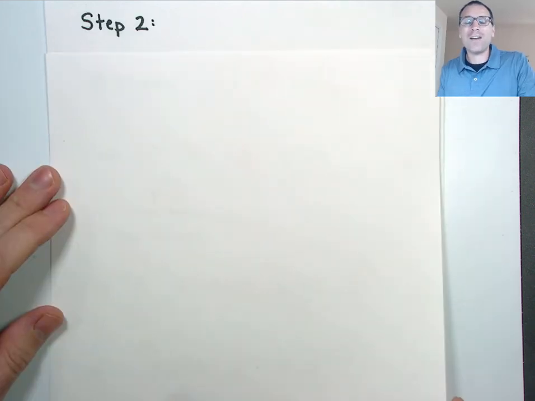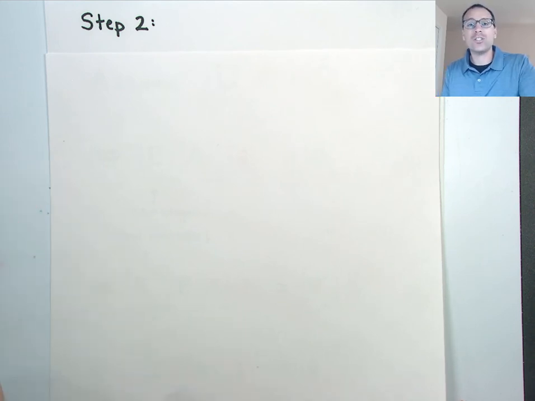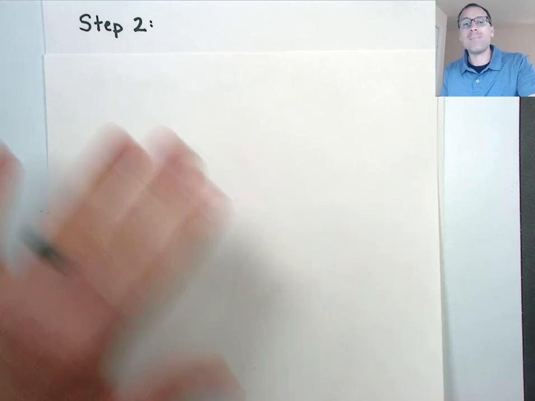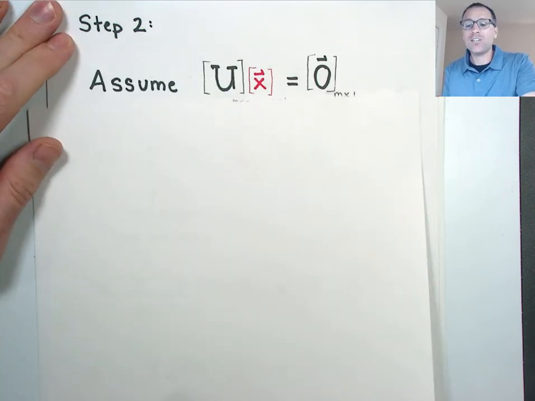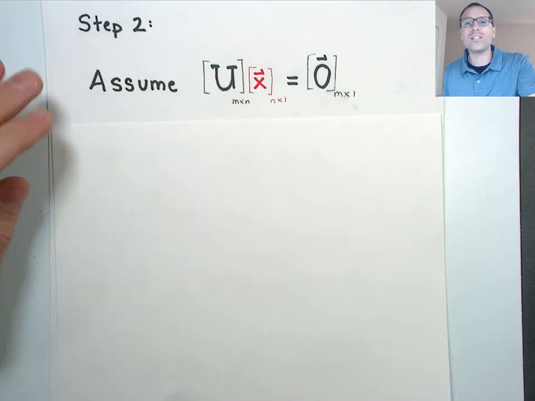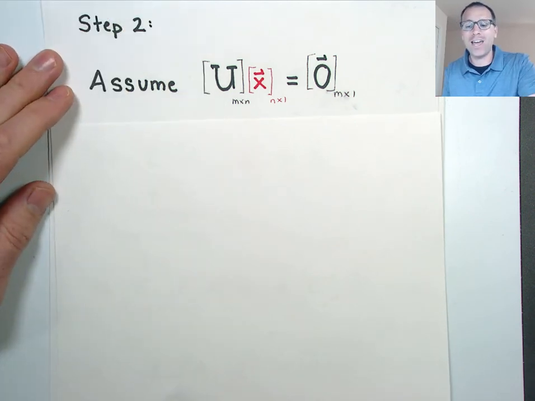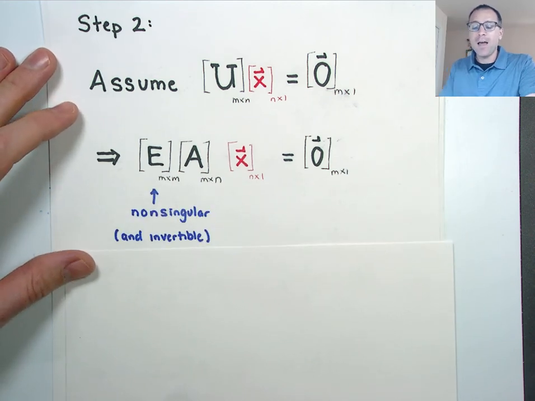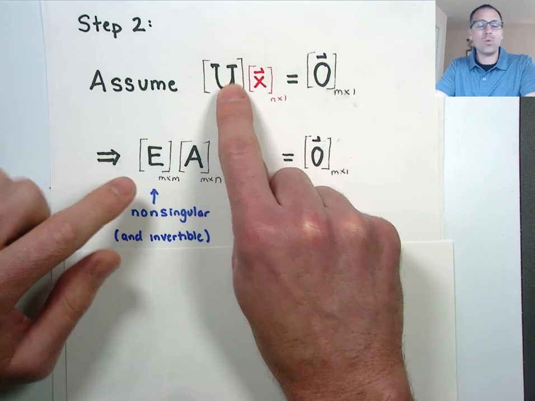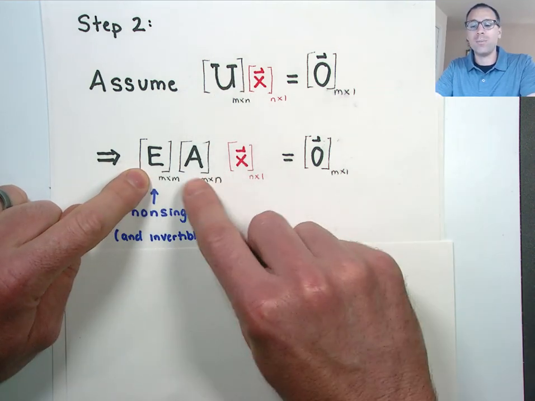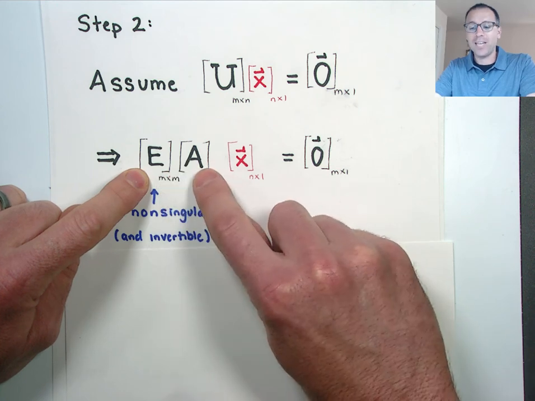To do that, we have to follow through with step 2. Step 2 was the other direction, so assume that Q is true, and then show that P must also be true. In this case, we'll say, hey, assume that UX equals 0, where U is the RREF of A. Once we know that, we saw in our previous reasoning that the matrix U actually was a single non-singular matrix, the product of a bunch of elementary matrices, times the matrix A.